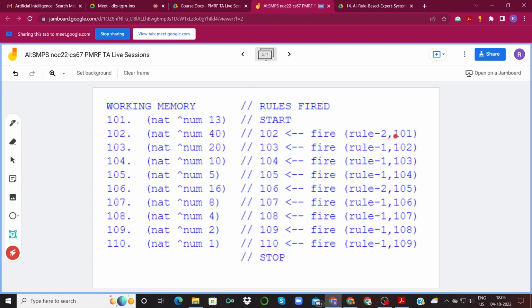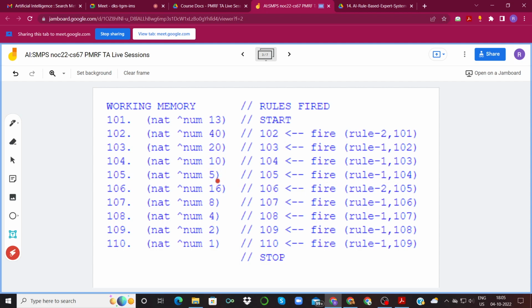After that, we'll have 40, so we'll fire rule 1. Next we'll divide 40 by 2, so we'll get 20. This is again even, so we will again fire rule 1, and we'll divide 20 by 2 to get 10. Then we'll fire rule 1 again, and we'll get 5.